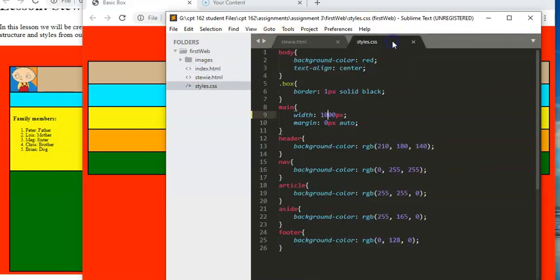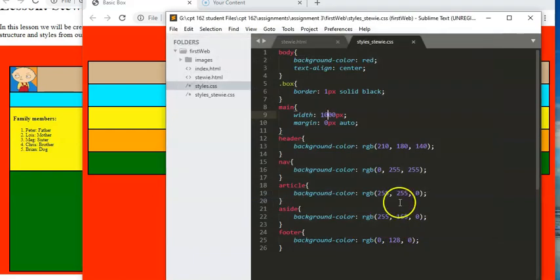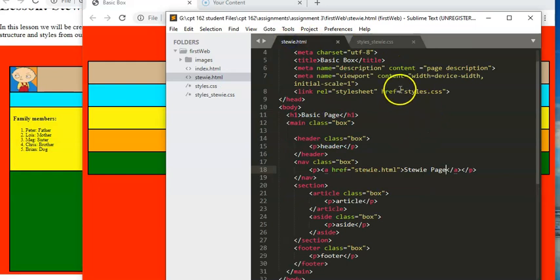Now we're going to save the style sheet. We'll do File, Save As, and I'll call this styles_Stewie, and save that. Now I have to come back into my Stewie page, because this is referencing styles, and we don't want to use that anymore.